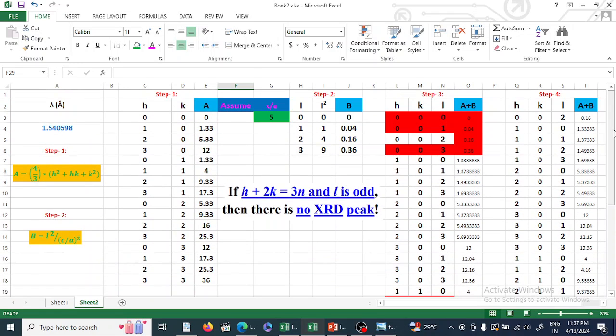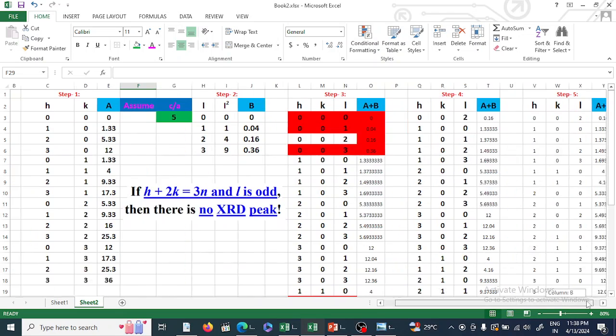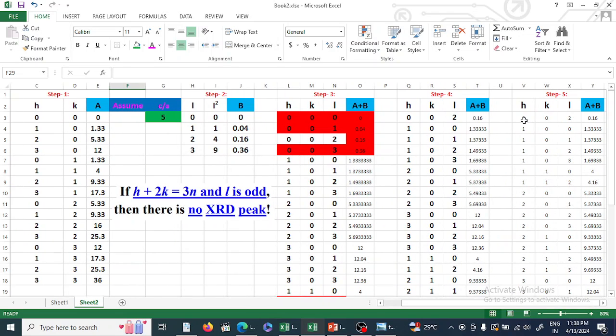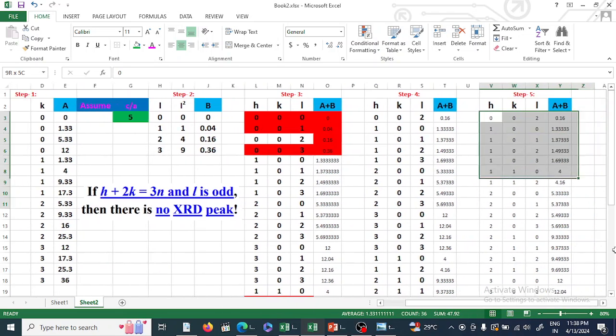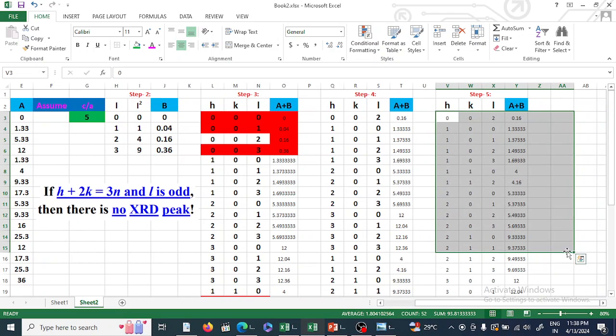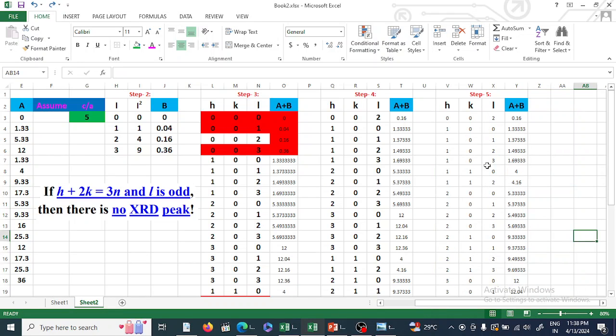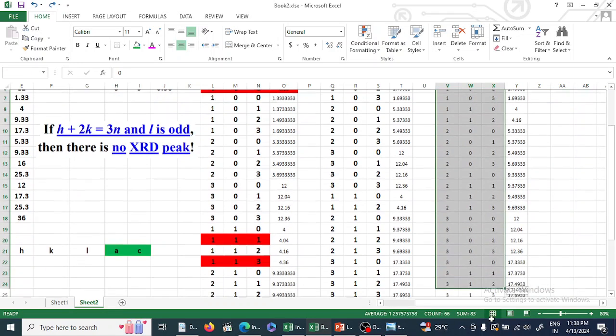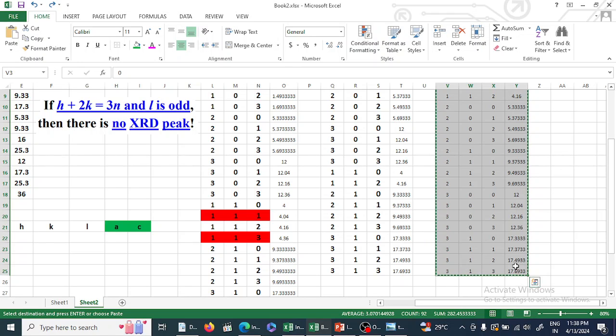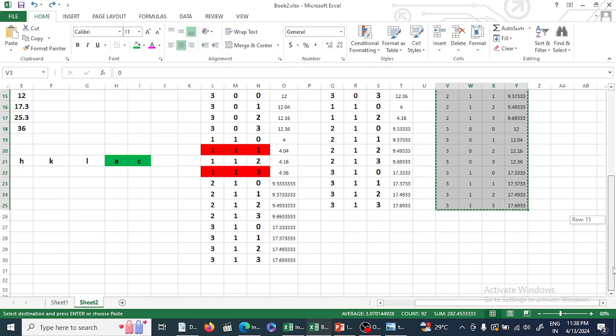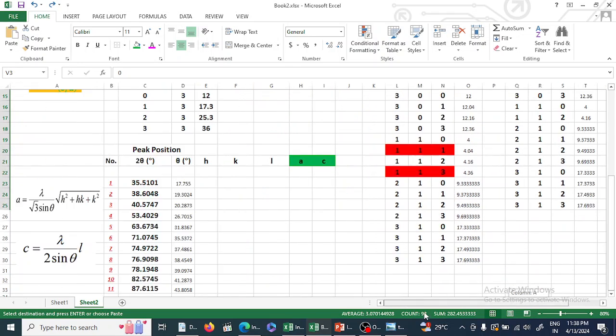So we will copy the sorted values of HKL and simply paste them here.